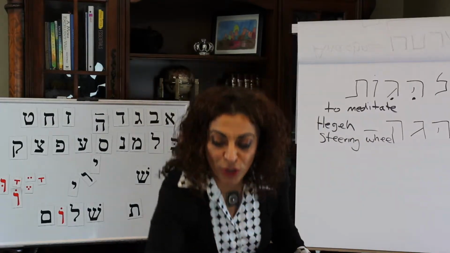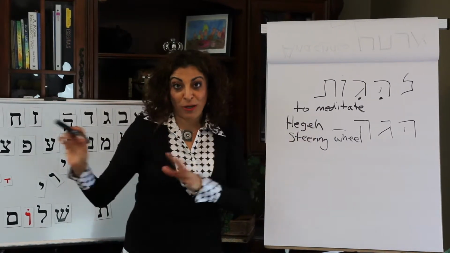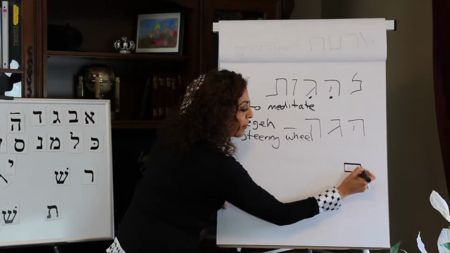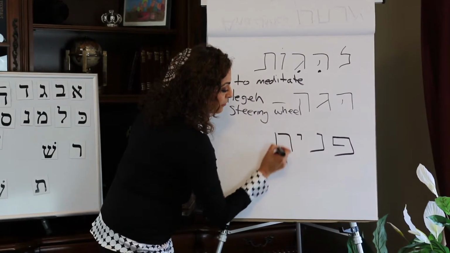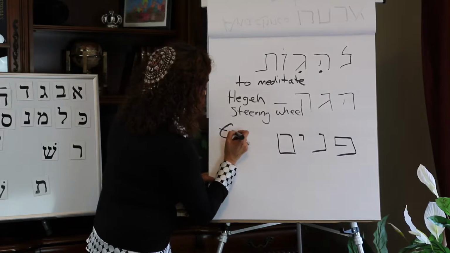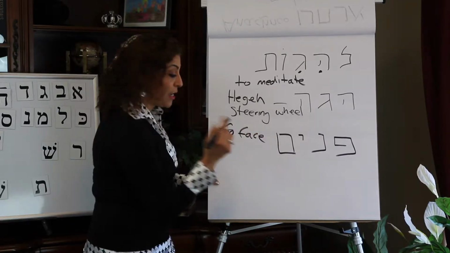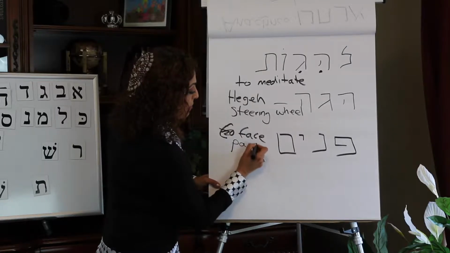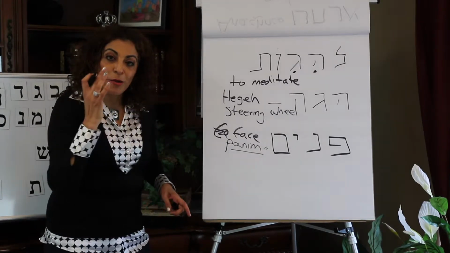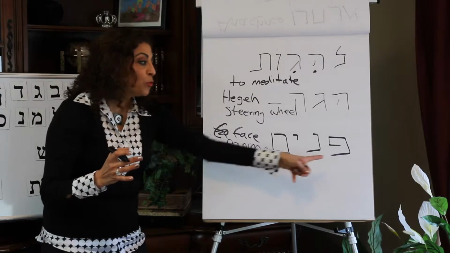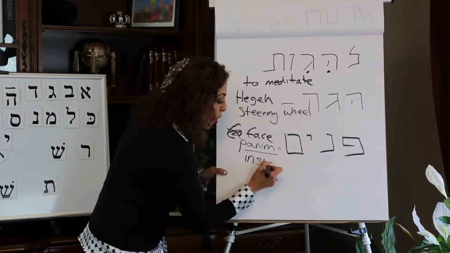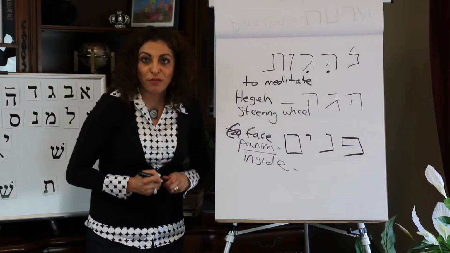How do you say face in Hebrew? I'm going to share it with you. It's not connected at all to what I was going to do next, but I'm going to do a side tour here. Panim is face. I'm going to write it in English. Hold on. Okay, face in English. And in Hebrew you say panim. But in Hebrew, the word panim comes from pnim, which means the inside of a person.